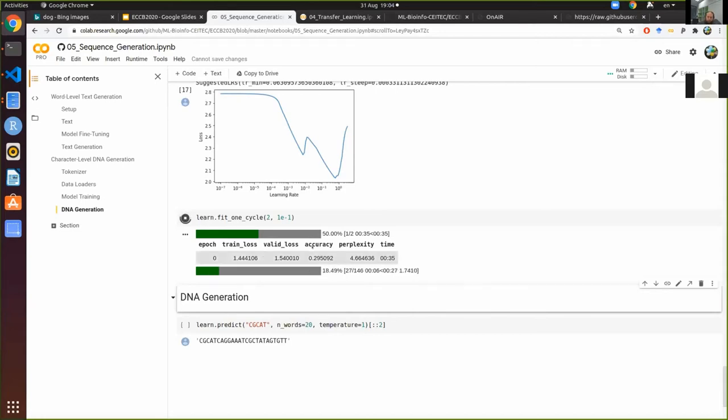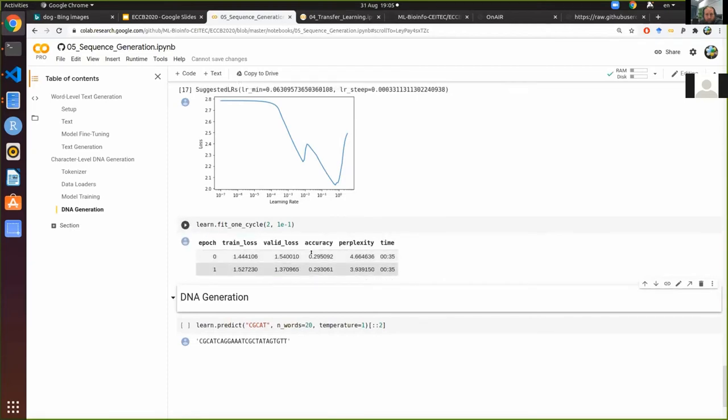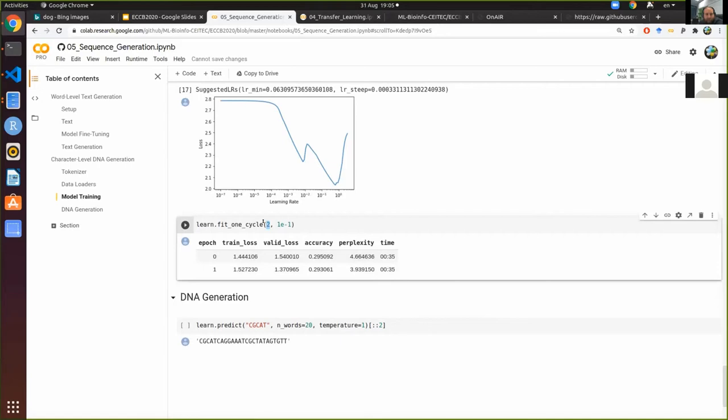But you can see that even after one epoch, we have almost 30% accuracy to predict what will be next. Just to remind you, 25% is the random chance. So if we are at 30, then we are way above the random chance. And I believe we can do even slightly better. Let's wait. Yeah, not really. Here you can see something that never happened during this course: the accuracy actually goes slightly down and not up. What can we do? The reason why the accuracy is lower than what I'm used to in my experiments is that we are training only two epochs.